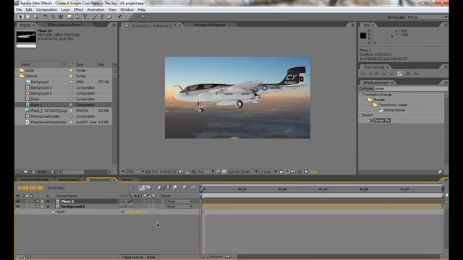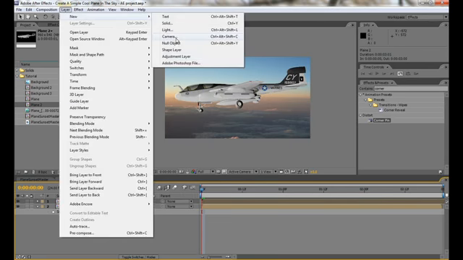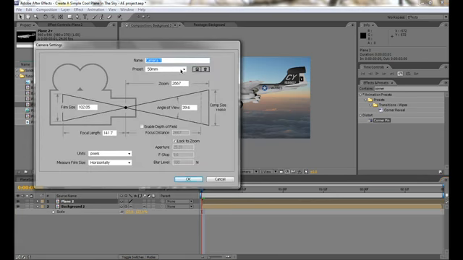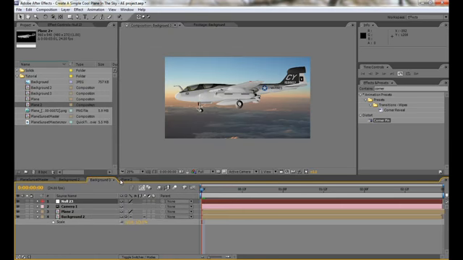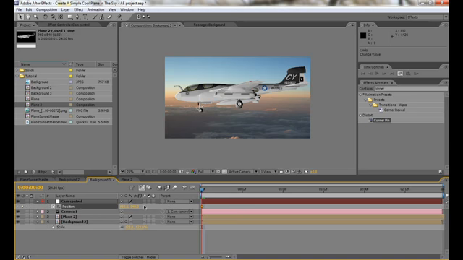So what we can do now is add a camera in After Effects, 50mm. That looks okay. And let's create a null object, a cam control, and let's parent this to the null object so we can move it around. The null object is just an easy control to move the camera, so that's why we use that. What we can do is press P for position and add the camera movement.